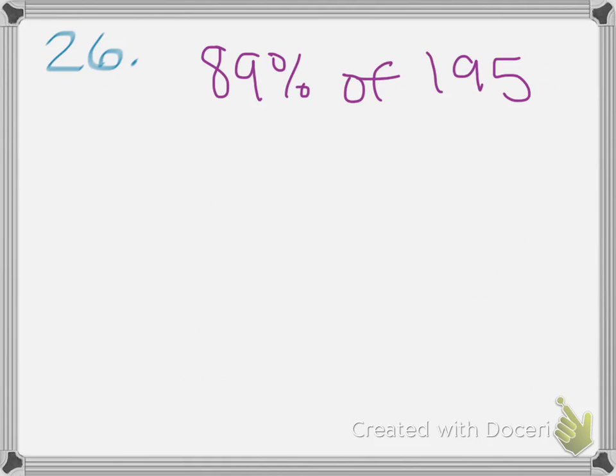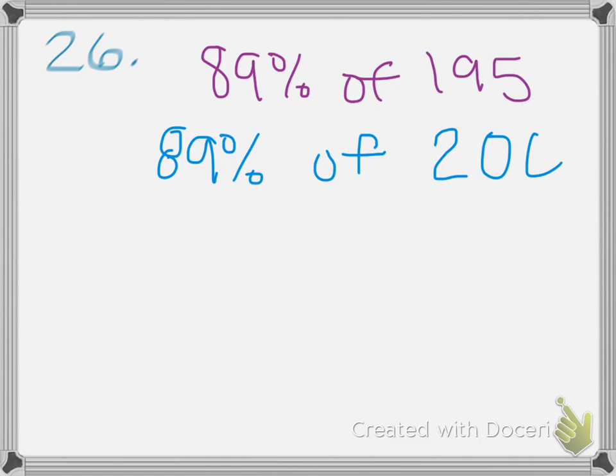All right, now we're looking at number 26. For number 26, the instructions say estimate using a rate per 100. So remember, for the rate per 100 section, the strategy is going to be a little bit different. The first piece of the strategy is that this 89%, we need to keep as 89%. So for the rate per 100 strategy, the percent stays the same. Then you say, okay, 89% of, and the next step is to round this 195 to the closest 100. So since we have 195, that's super close to 200.